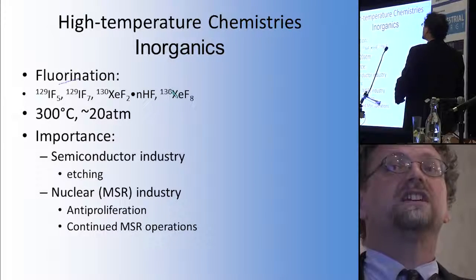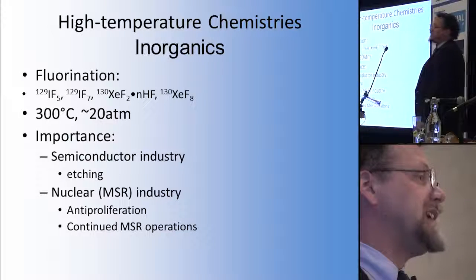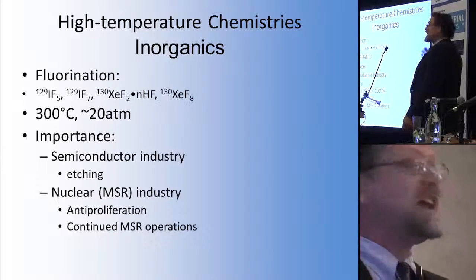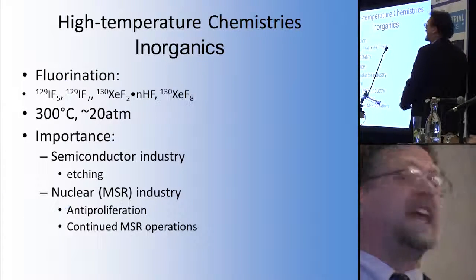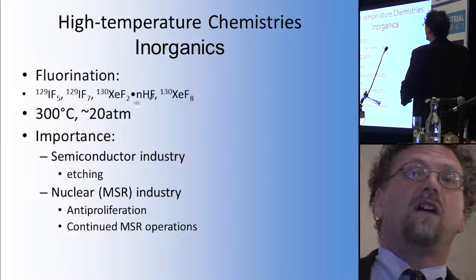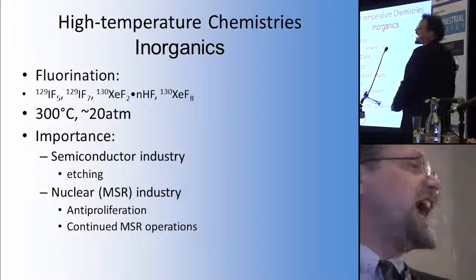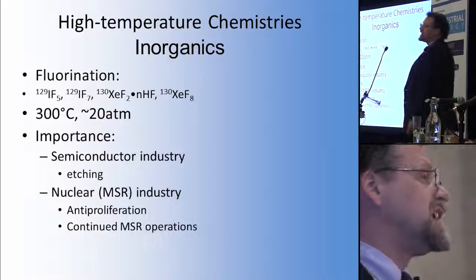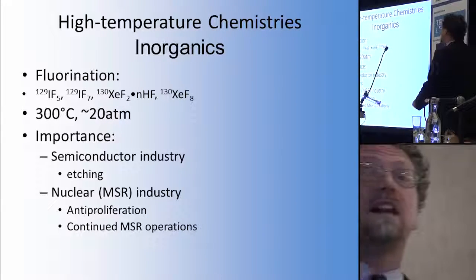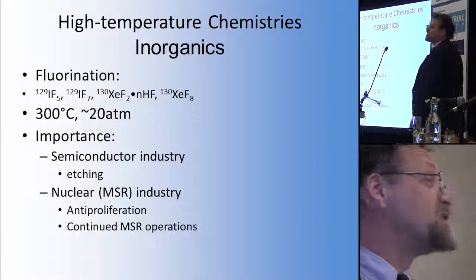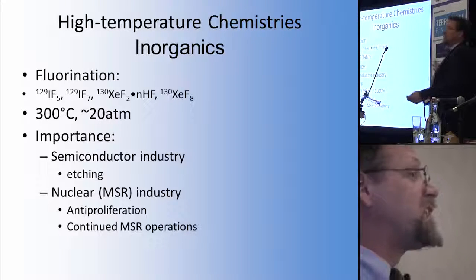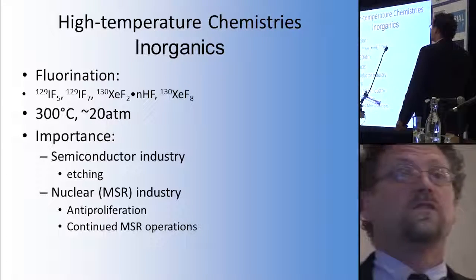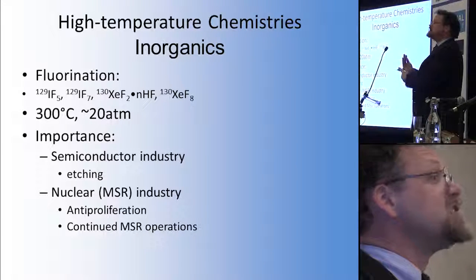It's at 300 Celsius and about 20 ATM. So again, high temperature chemistry, easily done, actually makes things nice and easy to handle because you can, I put the N there because hydrofluoric acid can actually readily dissolve in xenon difluoride. So, and this N, by my calculations, is somewhere around 3 or 4, so that's great. 3 to 4 moles of HF per mole of xenon difluoride. That's pretty great. So you have increased safety.